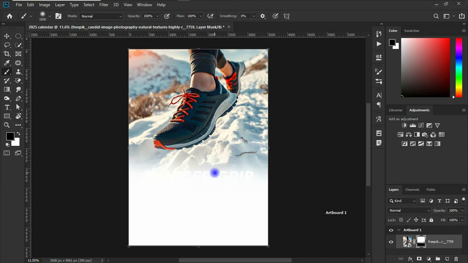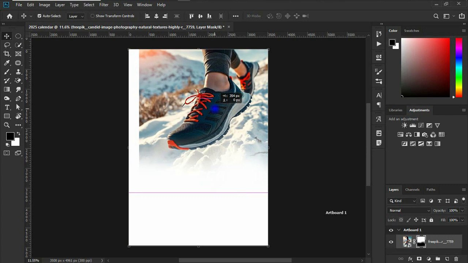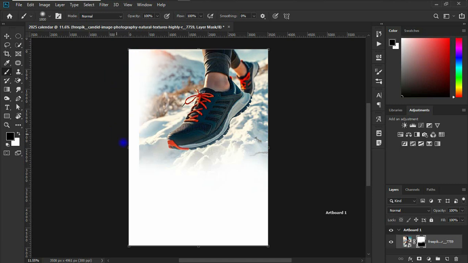So I'm going to wipe this portion away this way, and let me select my move tool now, and I'll be shifting this image in here this way. So quickly, let me select the vector mask again, click on the brush tool, and let me wipe portions of this image away again, so that it blends well with the background.